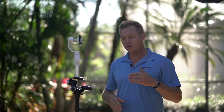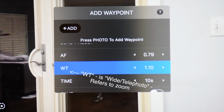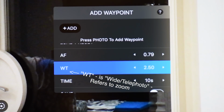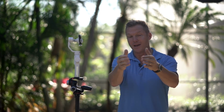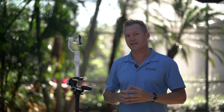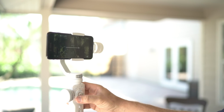What you do is you set 2 waypoints, and all that means is you tell the camera whether you want to go from wide to telephoto or telephoto to wide and by how much. Then you tell the software via the app how much time do you want it to take to go from full wide to full telephoto, or again from full telephoto to full wide. So you set your parameters, you have your starting point, full wide, and your ending point, full telephoto, and then you tell the Smooth and the app how long do you want it to take to go there. So let's say we want to go from full wide to full telephoto and I want it to take 10 seconds. So I set that starting point and that end point, I press enter, and I press start.